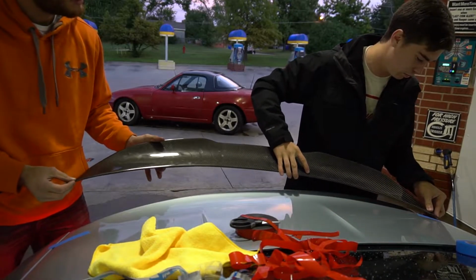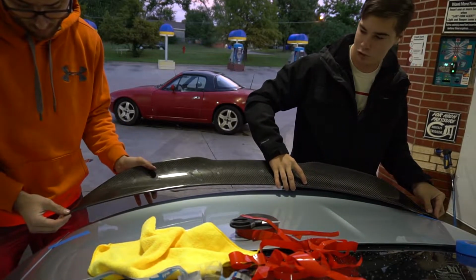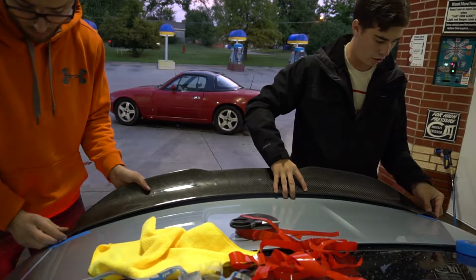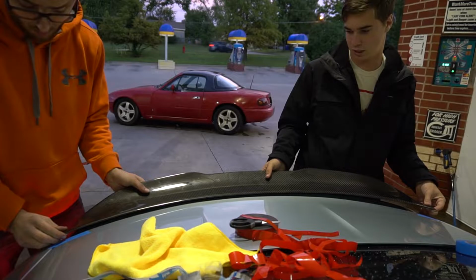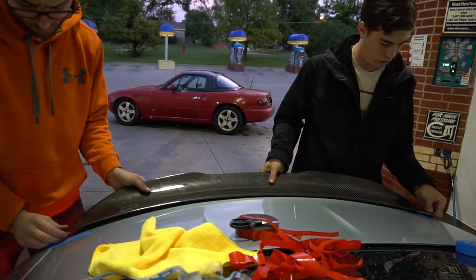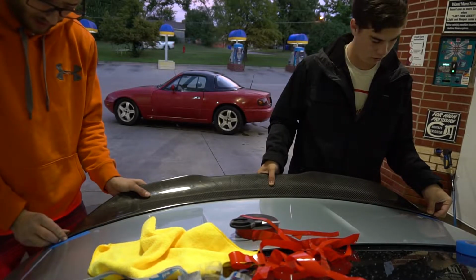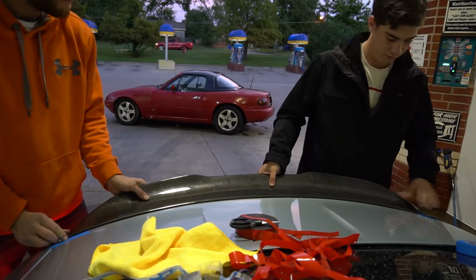But now you can just place it like maybe a millimeter away from it, kind of like with your finger. Just a millimeter, and then you gotta make sure you get the bottom, this inner side that's on the trunk lip. You gotta press like down and up at the same time. I like that right there. Come on.